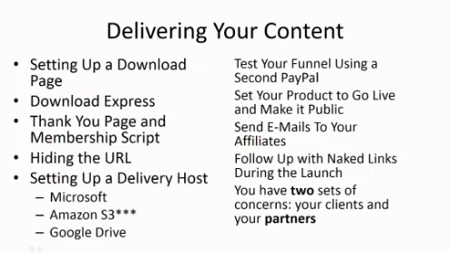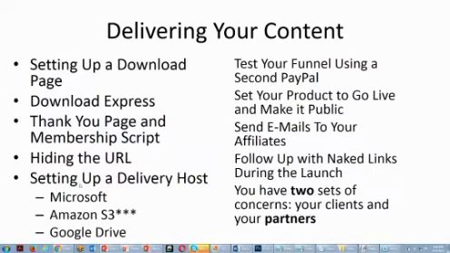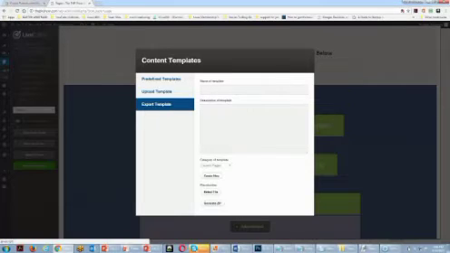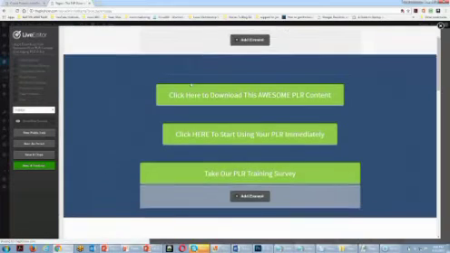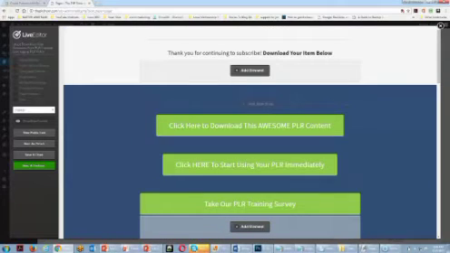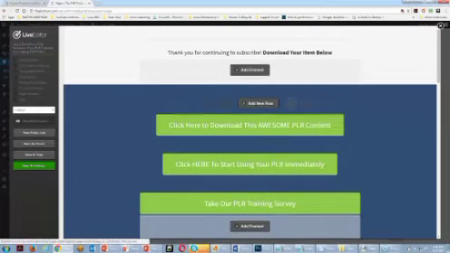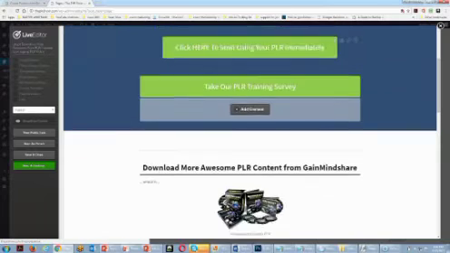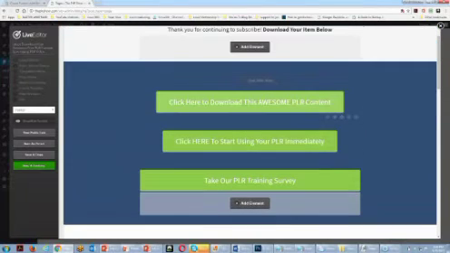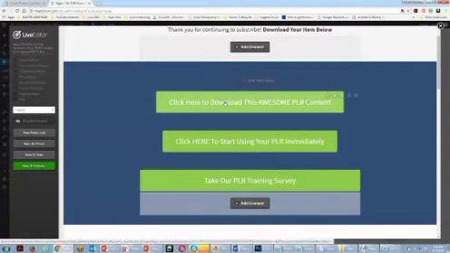Now, the first thing we want to talk about here is setting up a download page. And a download page does not have to be complicated, right? In fact, it shouldn't be, and in fact, it's a good thing. Now, here is a download page, and it's not the prettiest download page in the world. I'm doing this inside of OptimizePress. I've got 3 buttons here where people can come and download things, right? That's really all that you're going to need.